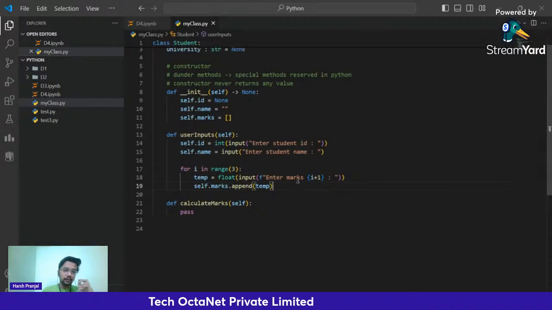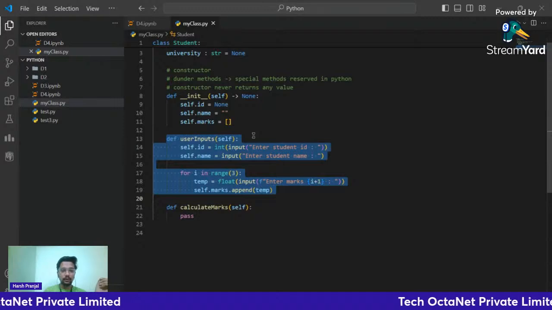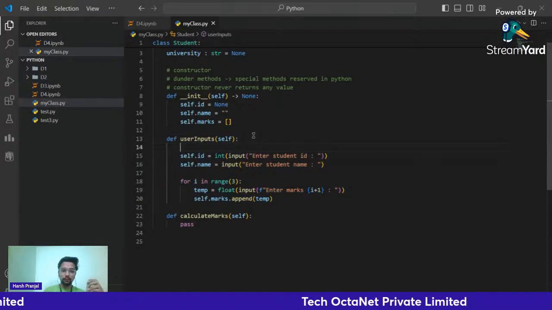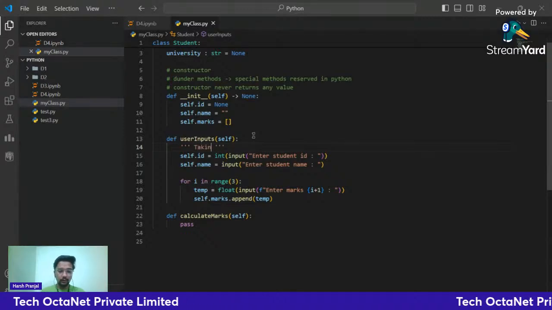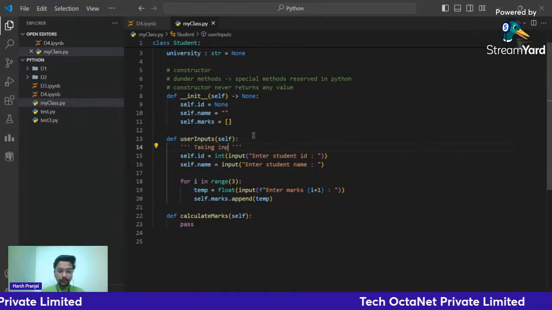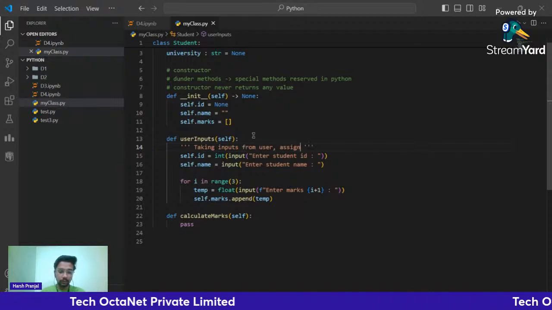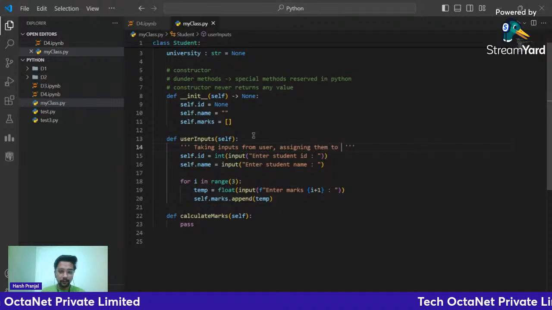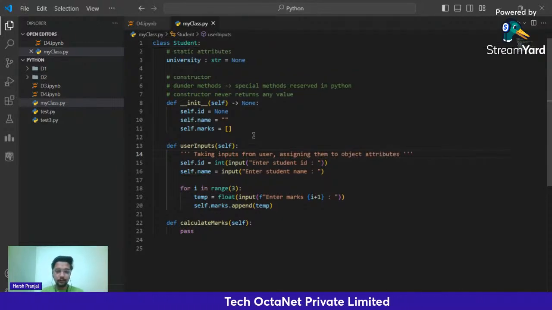See, so we have created a function user inputs. Inside that function, please mention what this function is doing: inputs from user, sending them to object attributes, right?